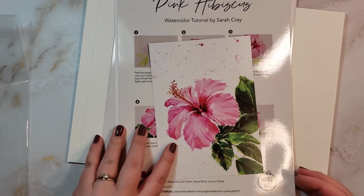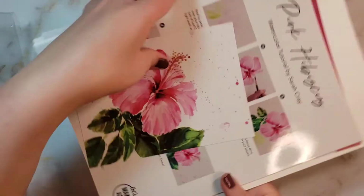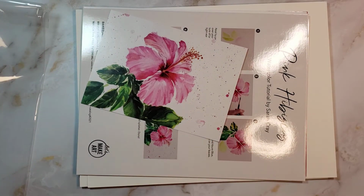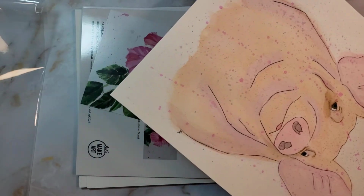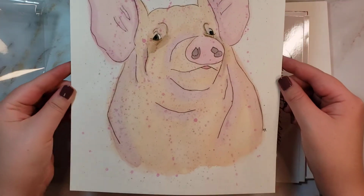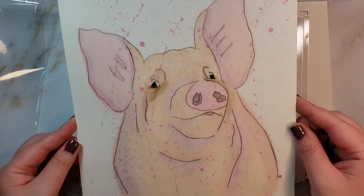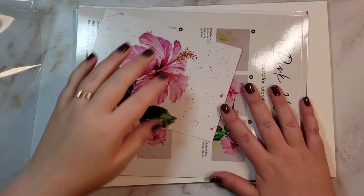I had done a pig. I think I got the outline from them, now that I think about it. And he's over here. And I splattered him, and I just love how it looks. I don't know why. So I do like splattering things. But I believe the pig outline is from their outline library. But yeah, he was really fun to do.